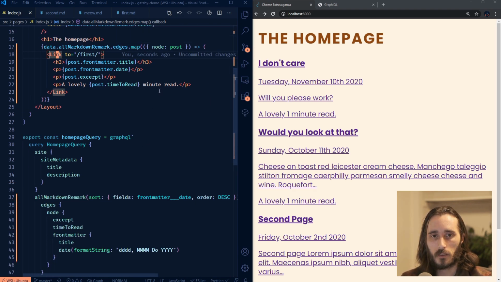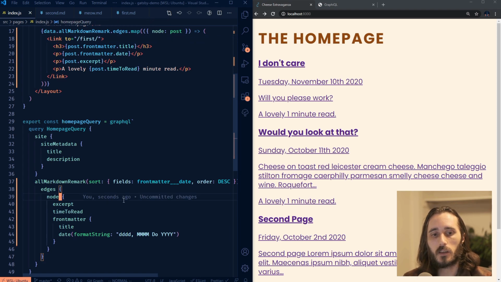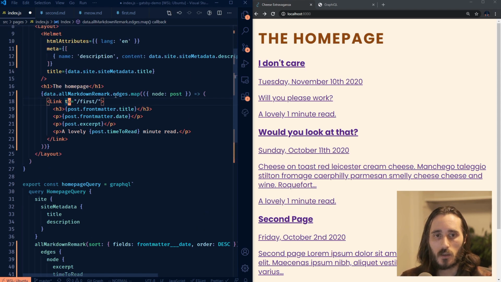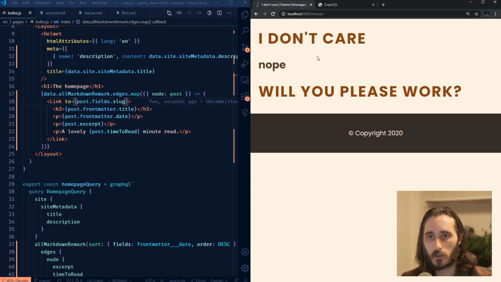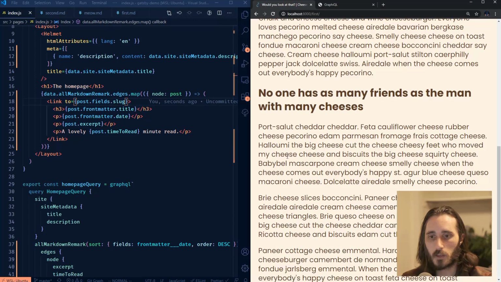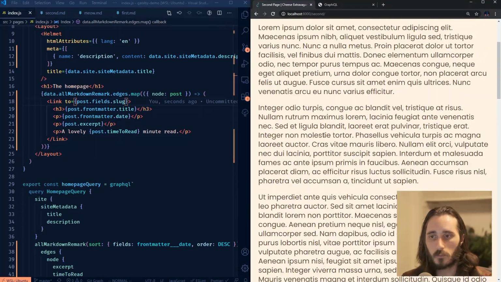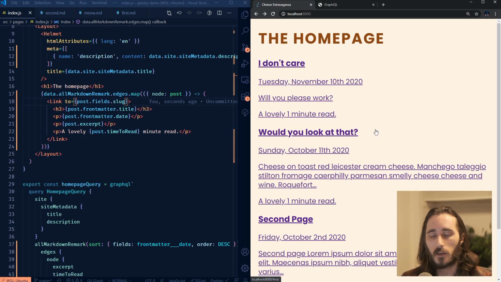Now we're only missing one thing here, and that's from each of these individual nodes. If you recall, we created nodes and we added fields slug onto it in order to create those slugs. So if we just add that on here, we can just simply say, okay, well, each of these go to post.fields.slug. And that will be their own slug. And from now, when we click this one, notice that the link's colors have changed, like this is the only visited one. So now when I go here, it'll take me there. I go back. When I go here, it'll take me to this page. And then when I go here, it'll take me to a different one. Really cool. Now, I know this looks terrible right now, but we got a lot of really cool functionality here.